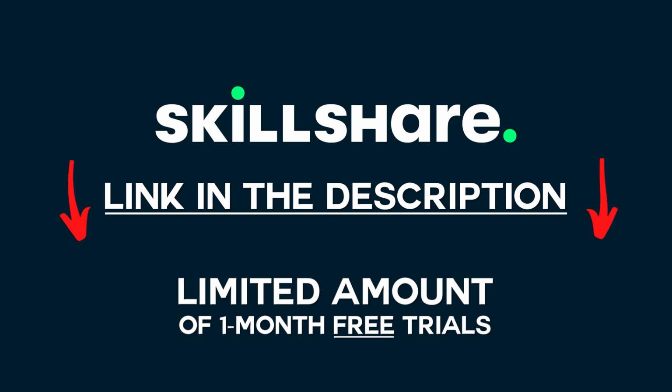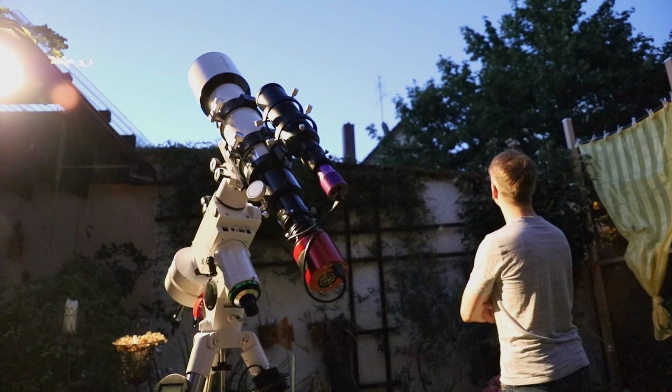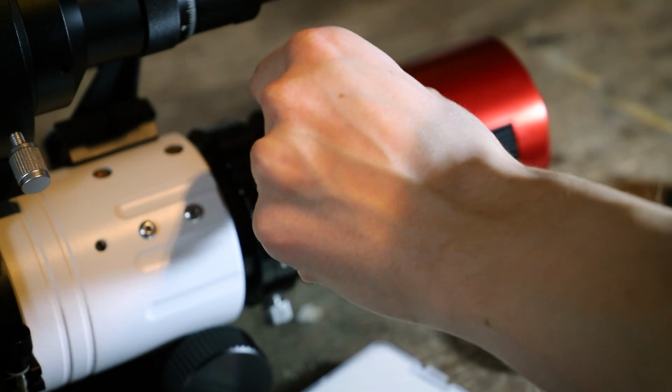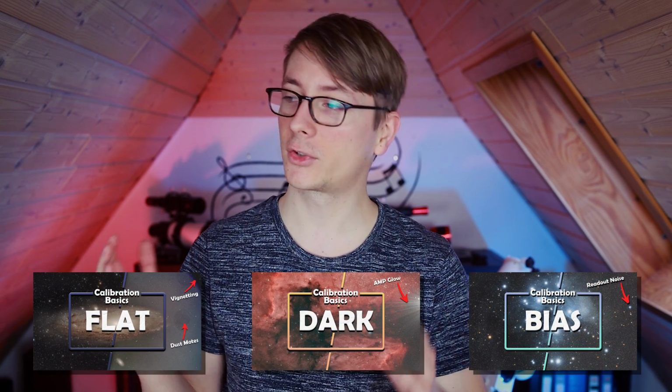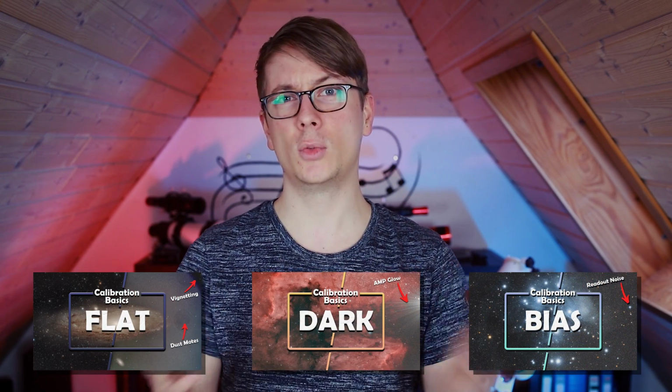Starting out in astrophotography can be quite difficult. There are a lot of new things to learn, some of them more important than others. But if you have seen backyard astrophotographers taking images like these and want to do the same, there is one step you cannot get around: calibration. This is the first video in a series where I will try to do my best to explain what calibration is, how to do it and what these calibration frames are.